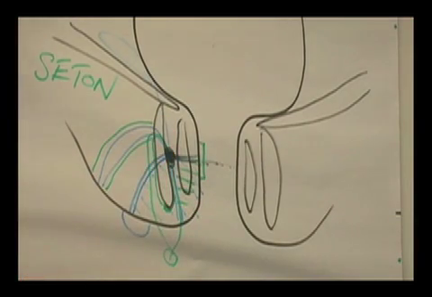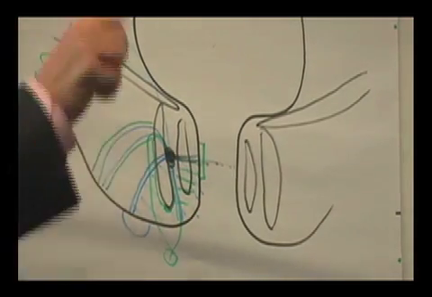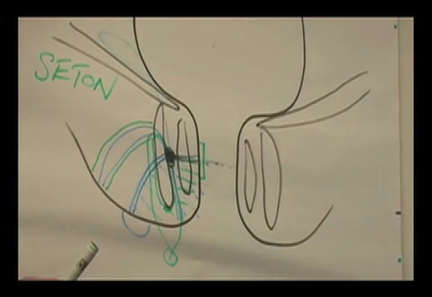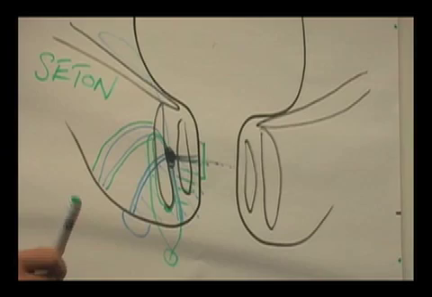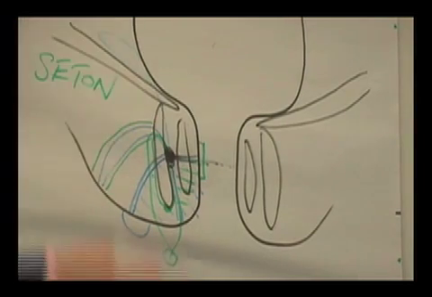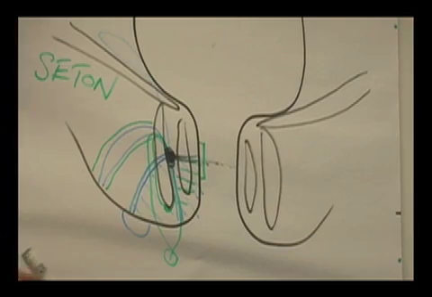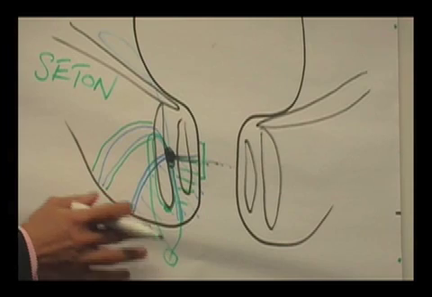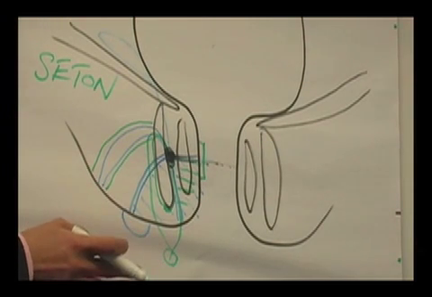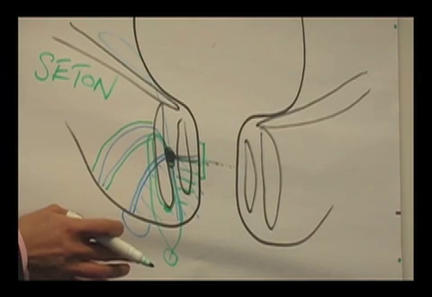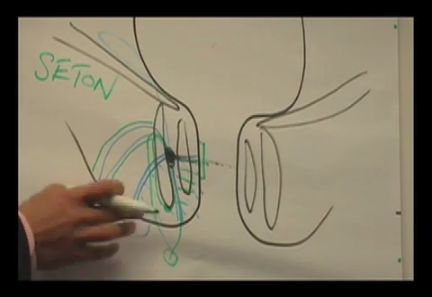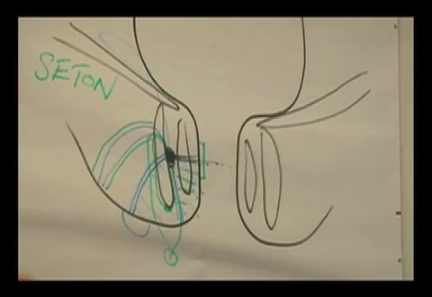It's a bit like that experiment in chemistry A level where the wire cuts through the block of ice without actually, and the ice freezes behind it, so the wire passes through the ice, leaving the ice intact, if you remember that. It's very similar to the cutting seton. No one really knows which of these is best. A lot of people now prefer to use loose setons just to drain sepsis and then do something about the internal opening later. But opinion is still divided. There's no great evidence either way.